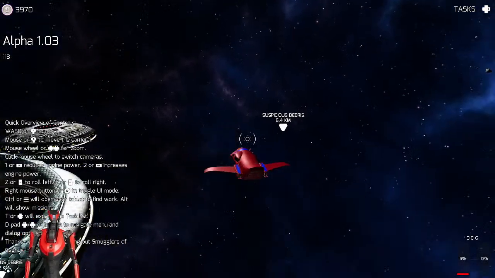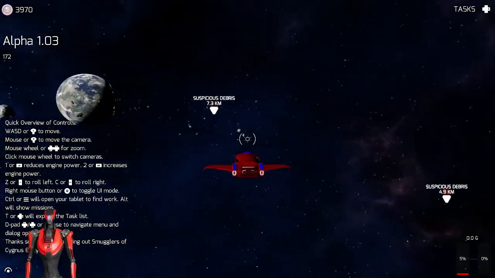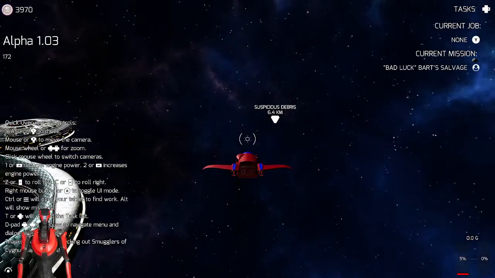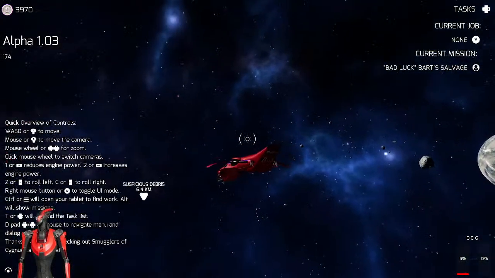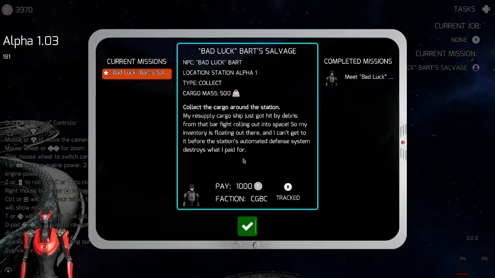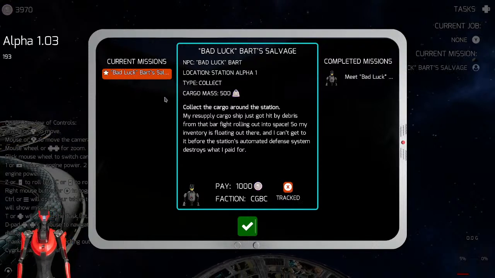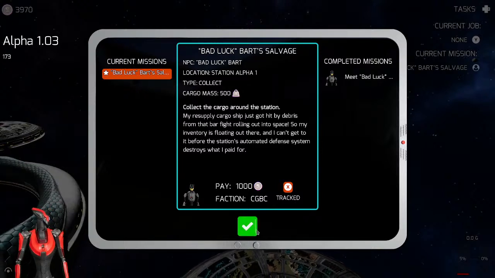Okay, and now we've got the suspicious debris. And the suspicious debris is actually the cargo that we're looking for, Bad Luck Bart. So we can go out here and grab this. Now, if we dig into Bad Luck Bart's salvage mission here, collect the cargo around the station, it's just a little reiteration of it, and you can see where it's going. You can track and untrack it right here. And when it's completed, it'll go onto the completed mission side of the tab.